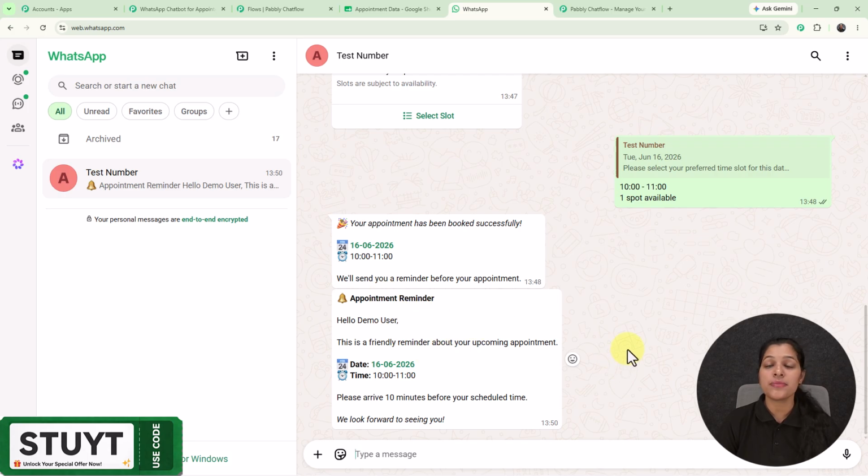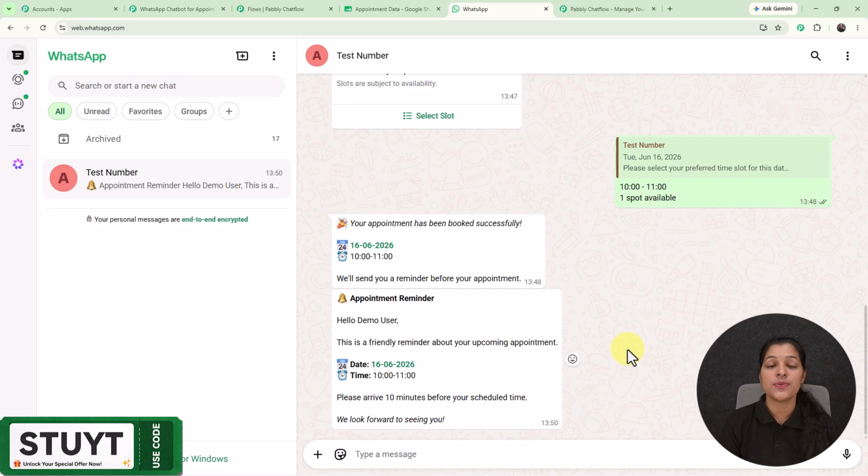So this appointment scheduling chatbot is performing multiple tasks, whether it's booking the appointment, saving the data to the Google Sheet, or providing the follow-up message, or sending personalized messages. So now you can also create this WhatsApp chatbot for whatever business you are running, where appointment scheduling is an important task. So now let me show you how you can create this amazing all-in-one appointment scheduling chatbot by just using an automation tool, that is Pabbly Chatflow.